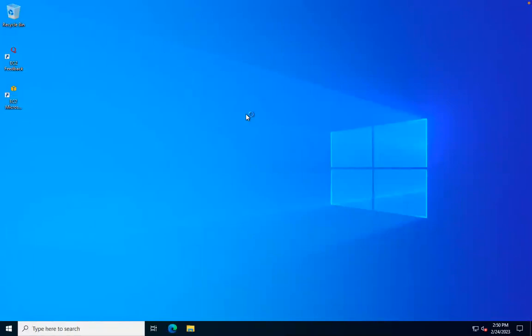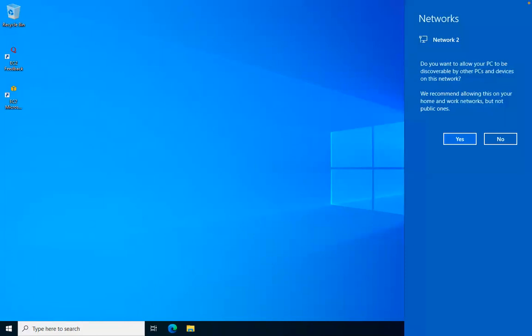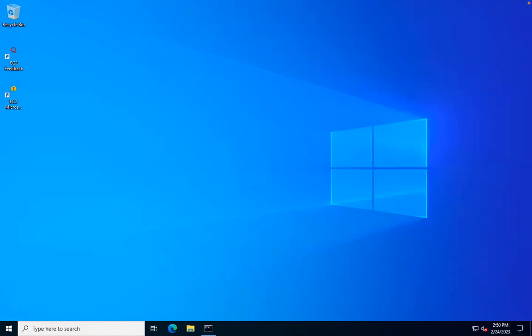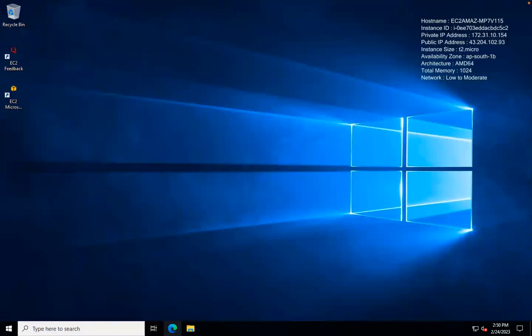You can see my screen, right? Here, whatever you want, you can do directly. Network: do you want to allow your PC to be discoverable by other PCs? Let it be there for the first time. Yes. Now let's go to the internet, because now I have internet access for this server also, right?